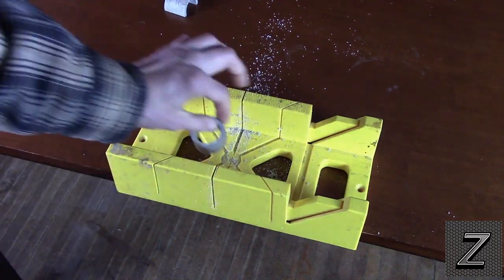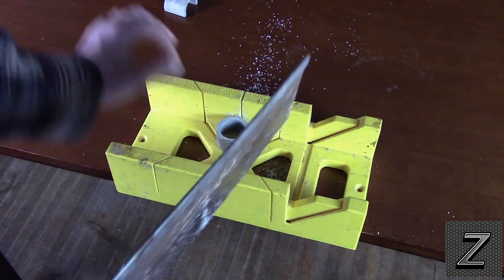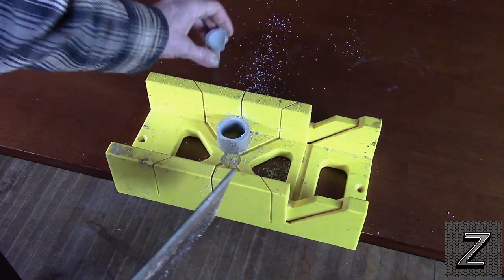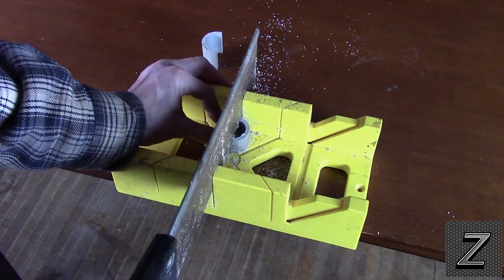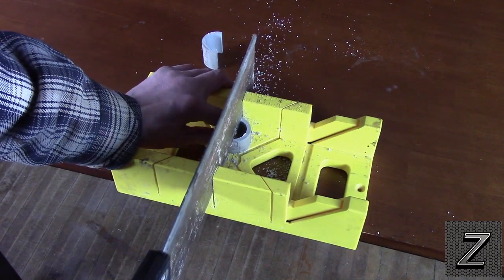All right. Now what we want to do is put it back in the miter. Or if you're doing it by hand, you're going to have to guess really close. Like I showed you, you want it a little more than half, just a little bit. So I'm going to put it in here, and I would say just right about there. It just has to be close. As long as it's more than half, it's going to clip.